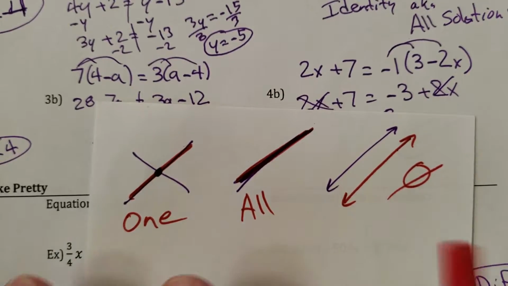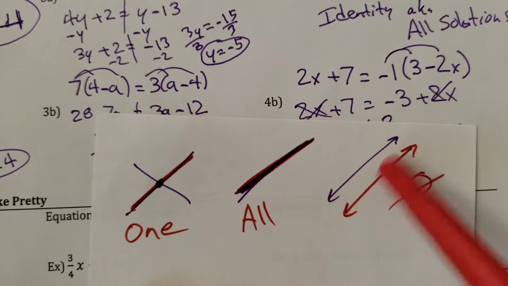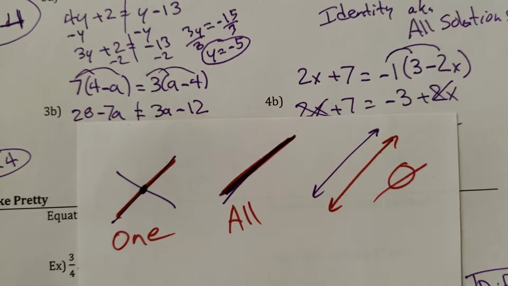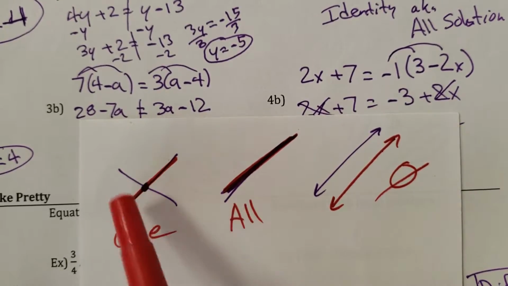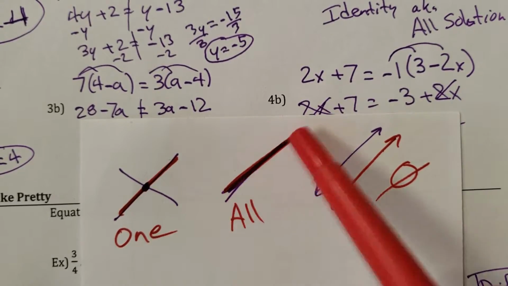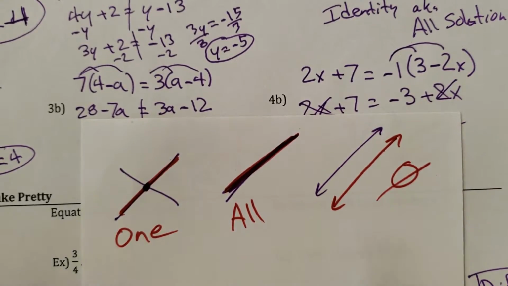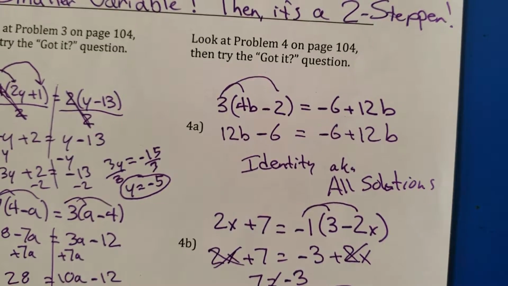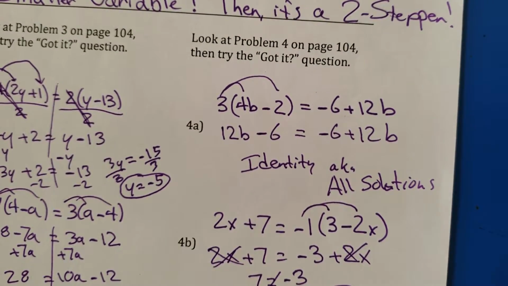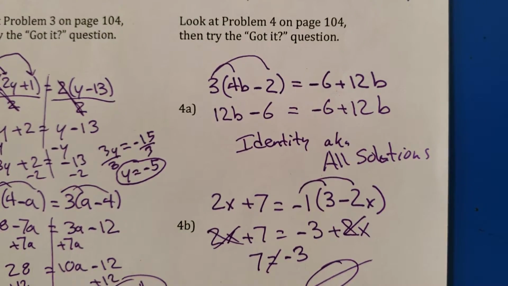So algebra solving has to do with how 2 lines relate to each other on a two-dimensional flat surface. They can crisscross once in lots of different ways. They can crisscross all the time, which basically means they overlap, or they crisscross none. All right, cool. So that is what happens when variables cancel. You're either going to say all solutions, or you can say identity, or you can say no solution. All right, that's problem number 4.